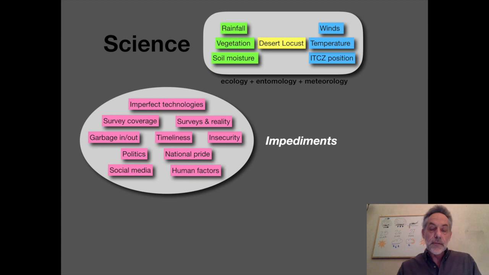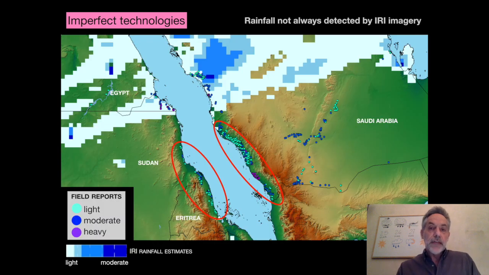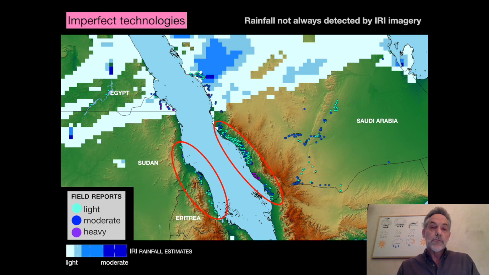Let's look at technology first. In the top map you can see the rainfall stations that report rainfall. If we rely on them to understand where it has rained in the desert, there are substantial gaps. We fill those gaps using satellite estimates of rainfall, and that works quite well — however, not all the time. For example, in January of this year, along the Red Sea coast, those estimates indicated light rainfall only on the northern coastal plains, with none on the central and southern coastal plains. But in reality, based on survey data from teams on the ground, it did rain in those areas. So if we rely solely on those estimates, we would have missed a lot of important rainfall.